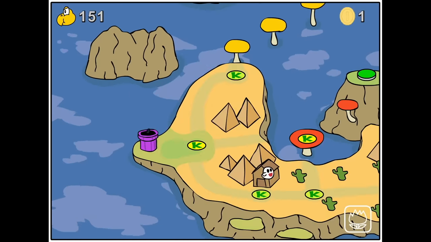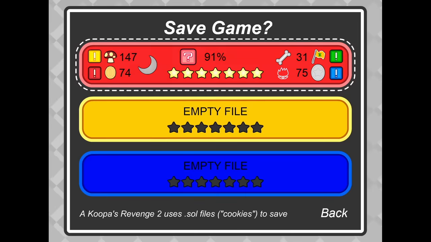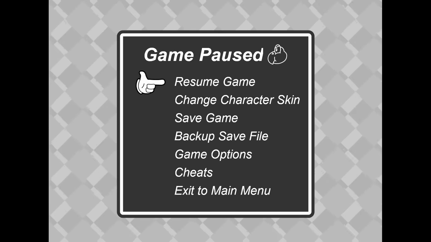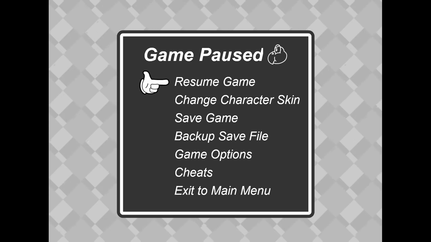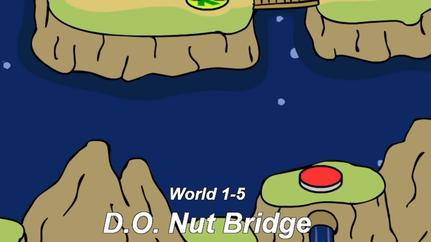Gives us a pipe. Pipe takes us to World 2. Awesome. You could have skipped all of World 1 from the get-go. Saving game. Boom. 92%. Okay. We got more to find. All right. Supposedly there's one in 1-5. Let's do it. Let's go into the D.O.